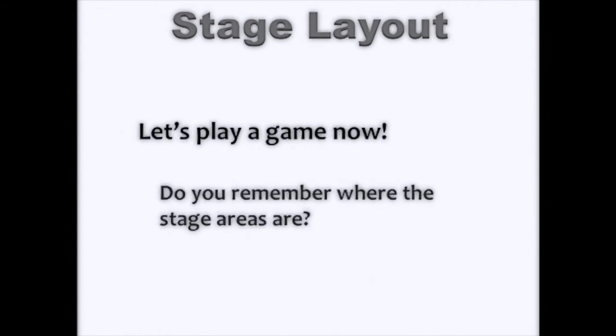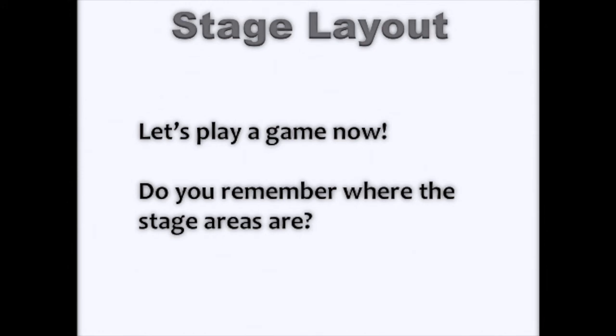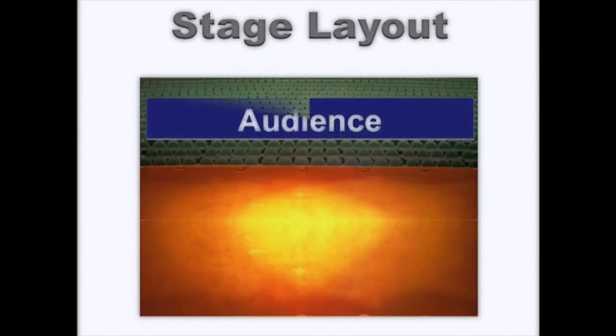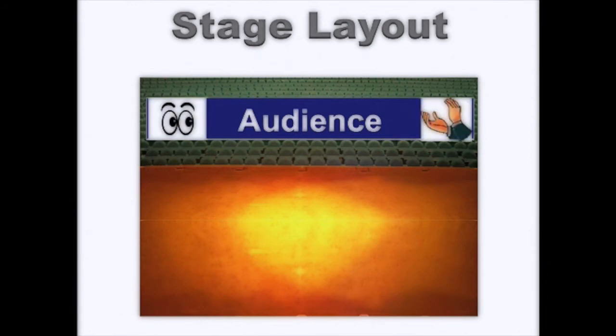Let's play a game now. Do you remember where the stage areas are? Where's the audience? They are at the front. What did the audience do? They look on the stage and they clap for the performers. Where is off stage left? Come up and point to it on the screen.